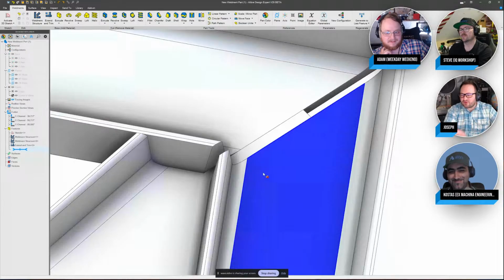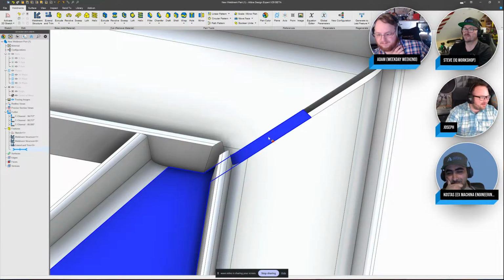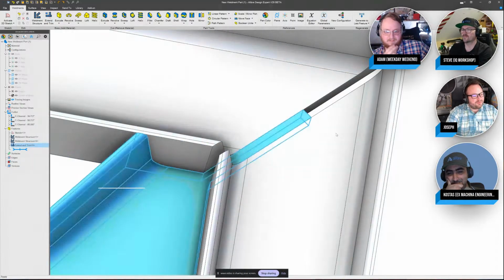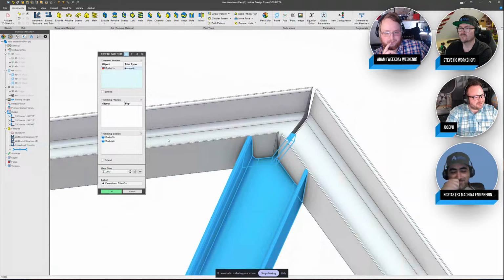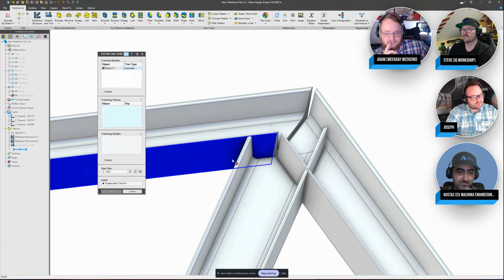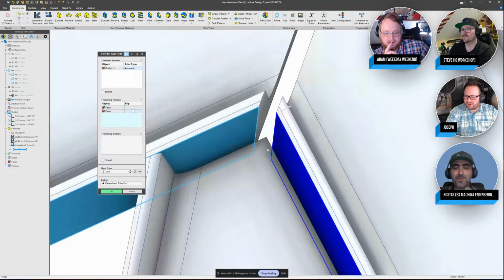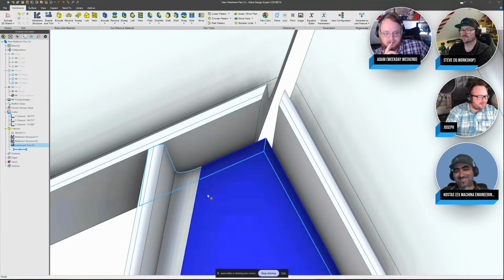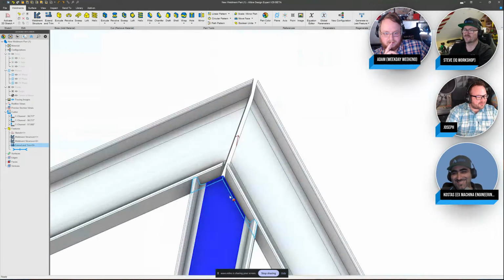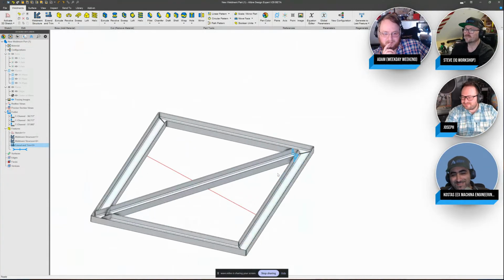But maybe we don't want that, right? Maybe we need the gap for welding and this is totally unintended. So there's another part of our weldment feature that fixes this quite nicely. I can say, instead of using the body to trim, I'll clear that. I can say trim on these planes, and these planes will trim it much more like how we would want. Yeah. So interesting enhancements there. But again, there's still some more that I think we're already past what SolidWorks weldments can do.